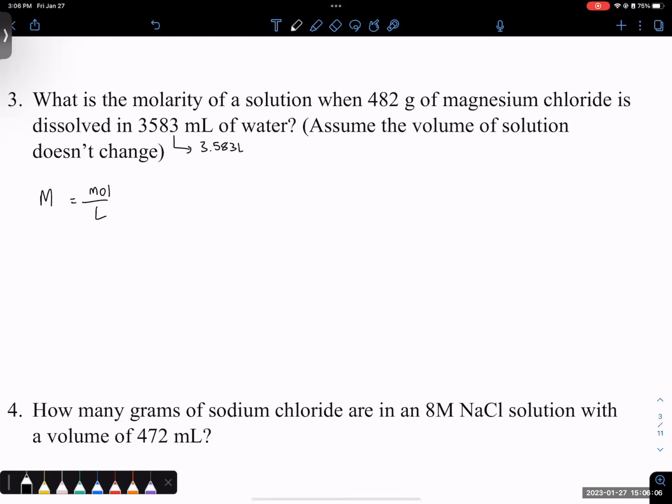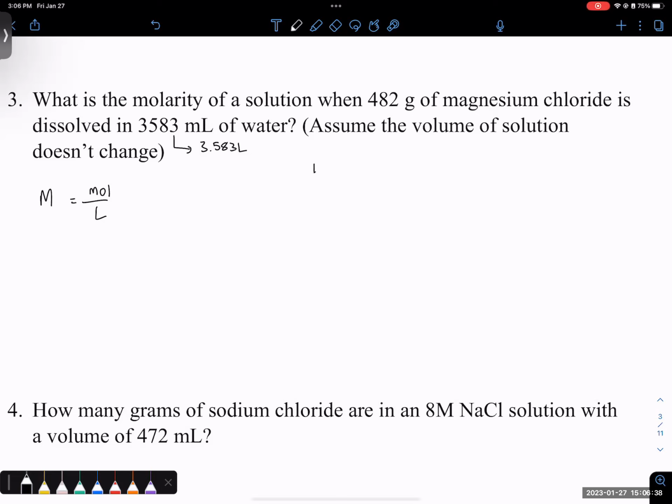I'm trying to take this step by step so y'all can realize that it's really not that difficult. If you know the equation and you know what you need to solve for that equation, then it's really just a matter of doing the calculations to get there. So now we need moles. Do we have moles of magnesium chloride? Well, I always think if we have the grams of magnesium chloride, then we automatically have the moles of magnesium chloride. So yes, we do have it. It's just given to us in a different unit.